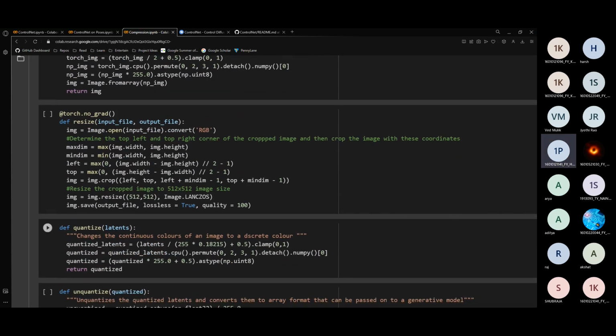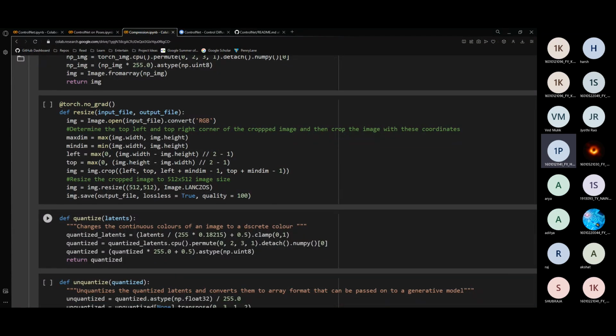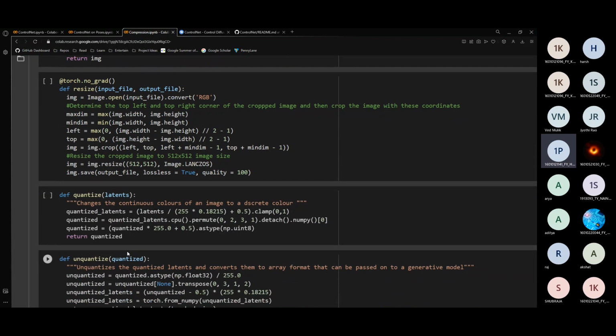Now the fourth function, that is the quantize function, is quite important because if the colors of the image are continuous, we may require a large amount of computation as well as a large amount of space to save the image, right? So what this quantize function does is that it scans the image for continuous colors. For example, we have a blue, we have a darker blue, and an even darker shade of blue. So what it does is grab all these pixels having similar colors and takes the mean of these colors and replaces the colors with the same color.